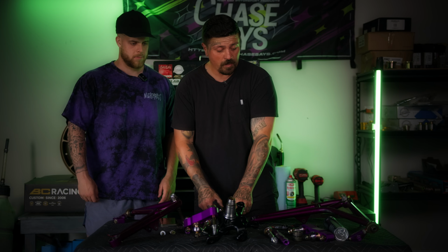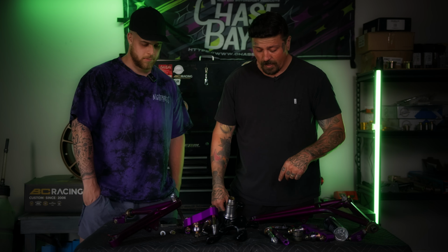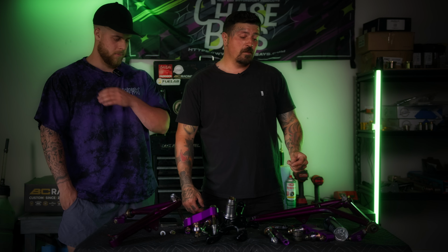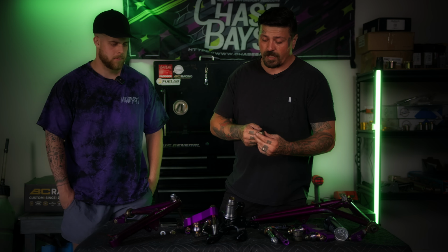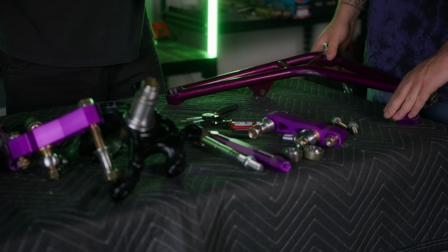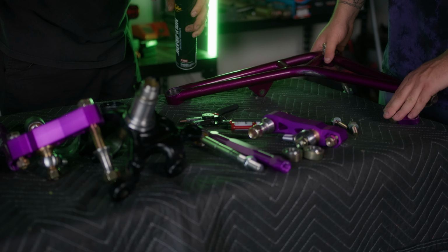Got the new ones. Got a little bit of grease. I'm gonna grease the inside of this control arm. I don't have a press. I don't recommend doing this, but I do have a socket that fits perfect on the outside of the bearing. With a little bit of grease, it should just tap right in, and then we'll drop the C-clip in and get it on the car. Just a little bit.